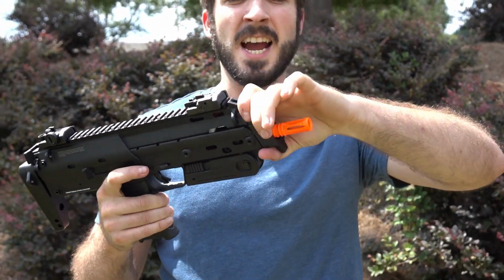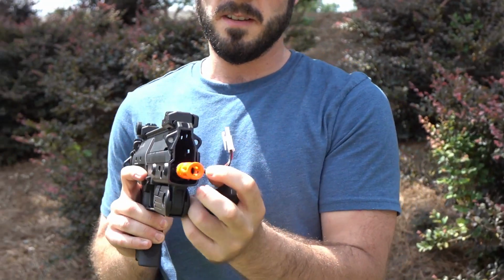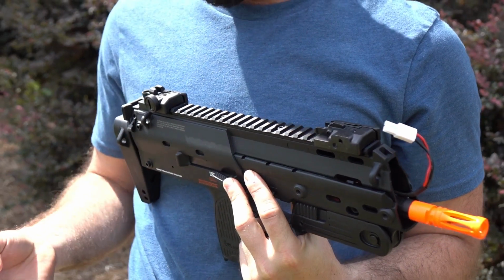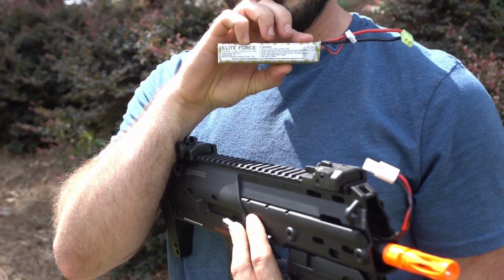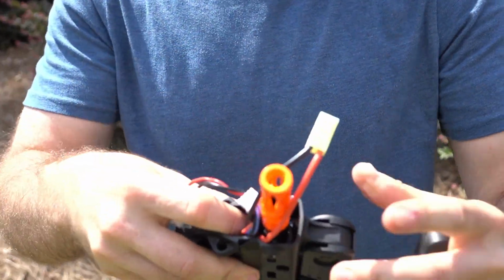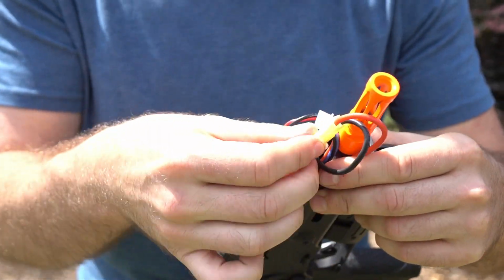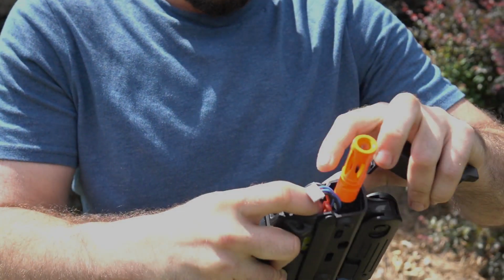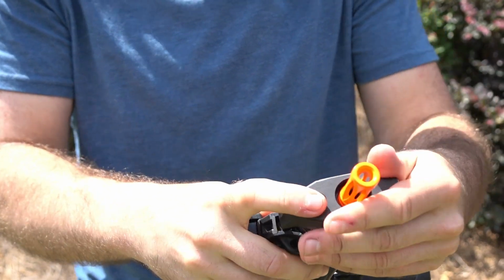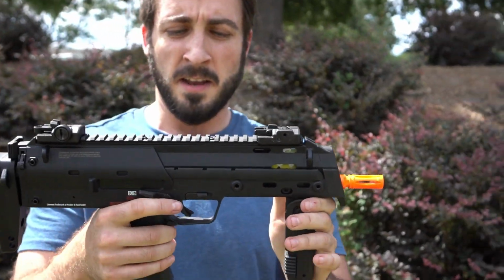And then we have a tiny little friction held in cover right there for a battery compartment. It is right there on the top of the barrel. The battery that fits in it is going to be the very own Elite Force 11.1 volt, 900 milliamp hour battery. And it just fits right in there. Then we connect it with the stock Tamiya plugs. Do a little bit of wire management. There we go. Fold some wires, get some wire management going on in there. Pop this back on, and it just pops right there. And we got the package.